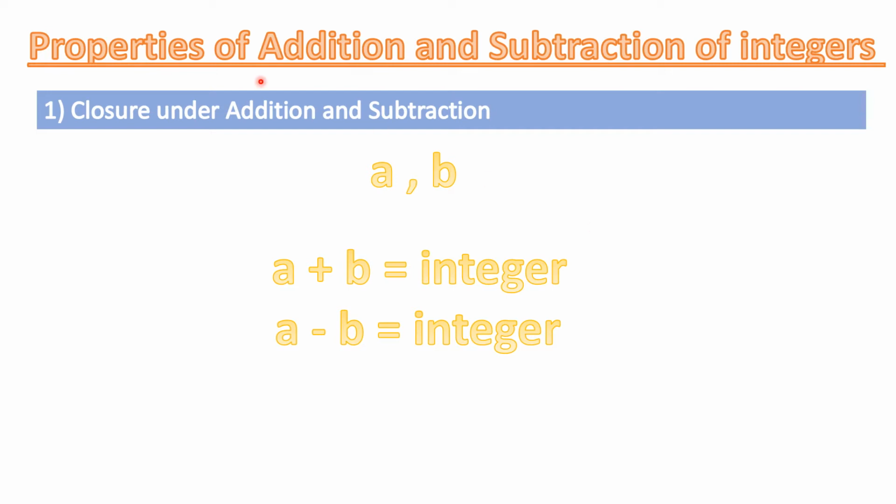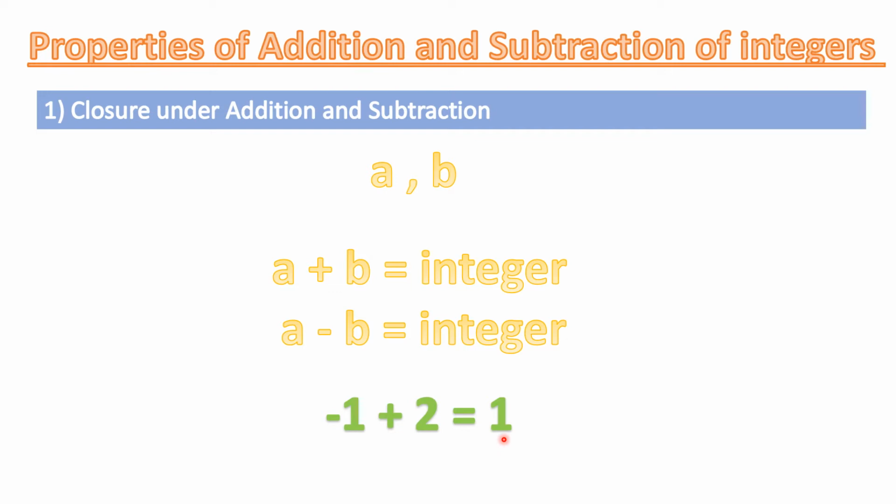Before we start the next property, let us look at some examples to make this clear. The first example is, let's take 1 and 2 and add both the integers. When we add both the integers, we get 3, and 3 is also clearly an integer, right? So let's look at another example. Let's take two integers, minus 1 and 2. Now minus 1 is also an integer, 2 is also an integer, and when we add them, we get 1.